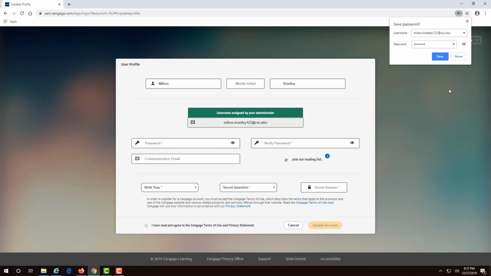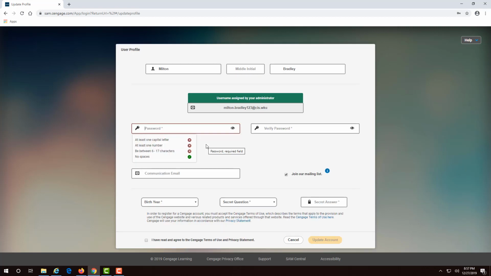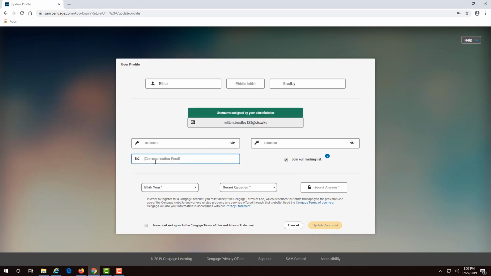First thing I'm going to do, I'm going to get this out of the way. I don't want that on my screen. It wants me to create a new password, so I will do that. The next thing I need to do is provide a communication email. I do that when I create the account. What I put in there is your actual WKU email address, so I'm not sure what this one is. I'm going to put one in here just so I can test it out in a minute. When I make the account, I include the topper one, so if you forget the password, you can have it emailed back to your WKU account. But let me try another one in here, and I'll see what that does.